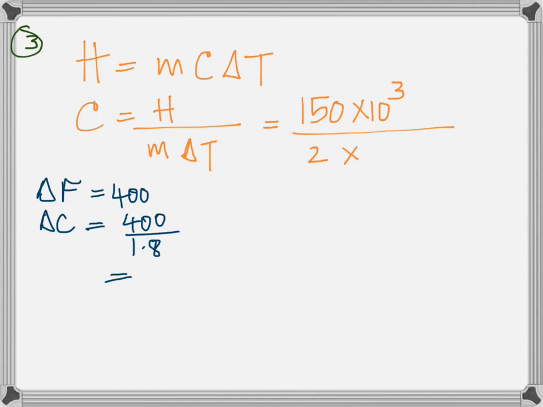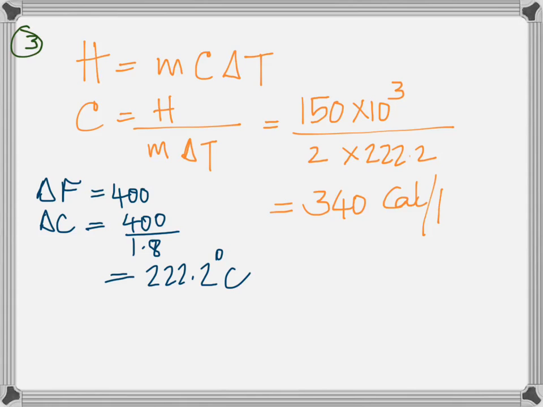Okay, now I'm showing how to change Fahrenheit difference into Celsius. Is that what you got? 222.2? Okay, now put it into that, and that's your answer. Q divided by m delta T. Excuse me, can you explain again why you got 1 by 8?